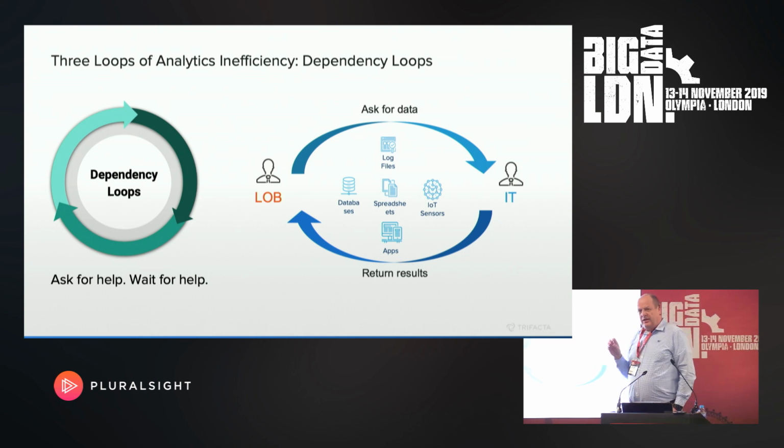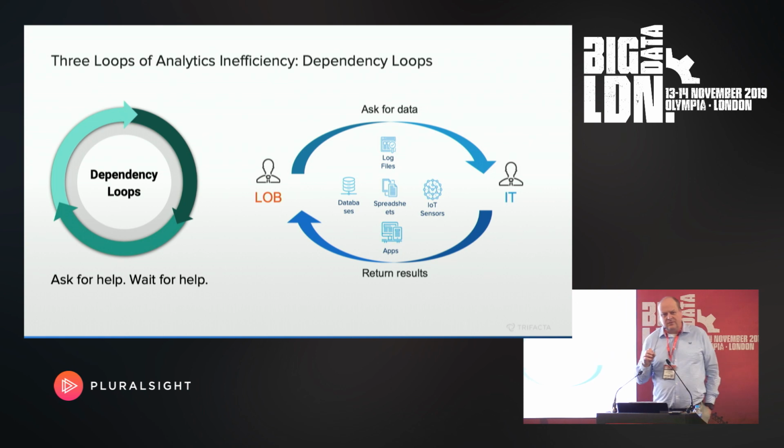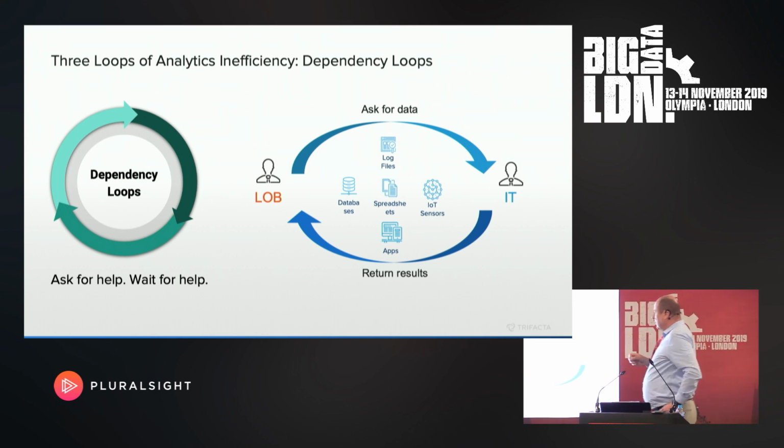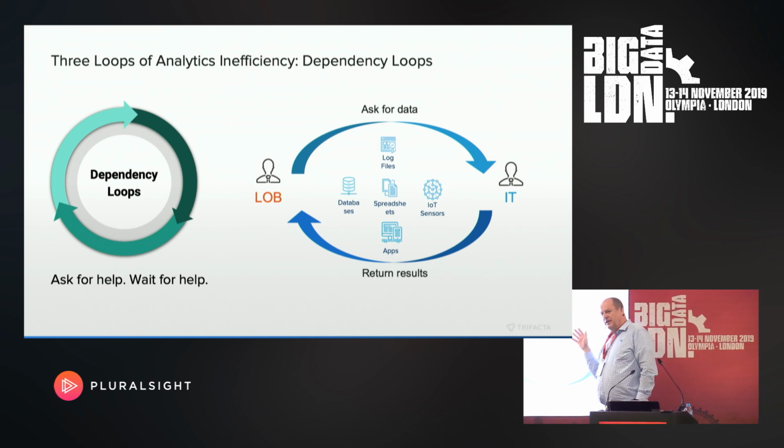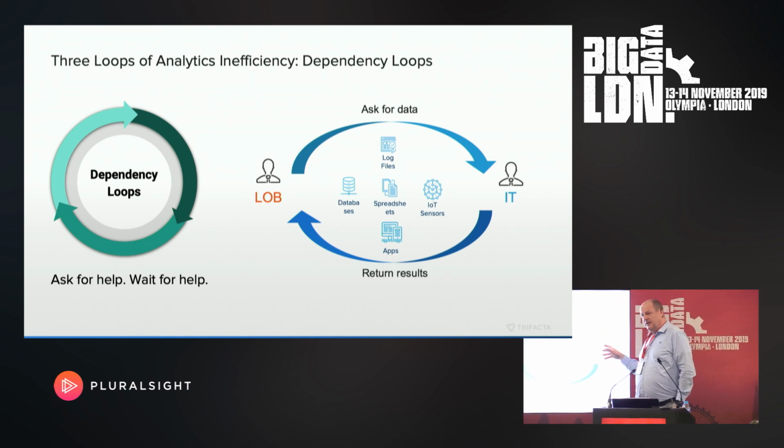We generally see these in large organizations that can spend a lot of money around IT. And what you have is the business separated from IT. They have their databases, the spreadsheets, the IoT sensors, all of their sources out here, and IT own this, and they're generally separated. Line of business goes out, they say that they'd like to do some analytics, and they have to communicate with IT to get their data.